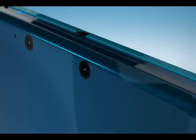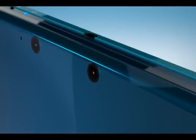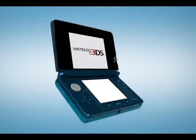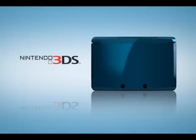While these 2 cameras let developers explore new forms of game design, they're also important in their own right. 3D photography and display is a compelling feature for every potential purchaser, whether they consider themselves gamers yet or not. Nintendo 3DS, it's a game changer.